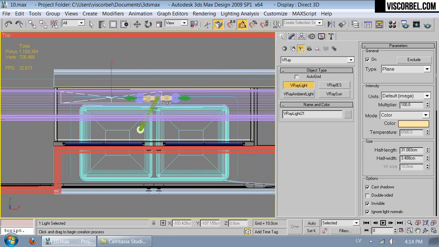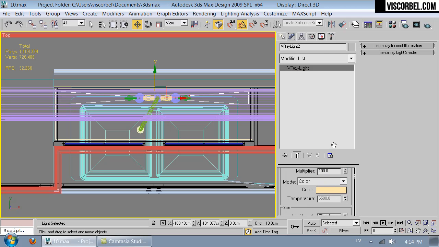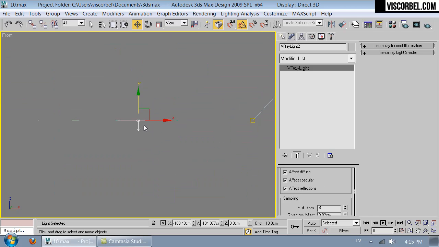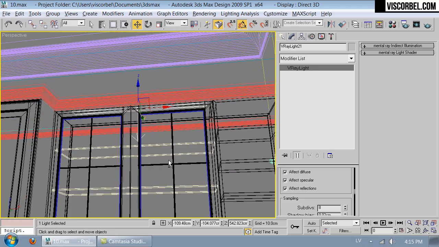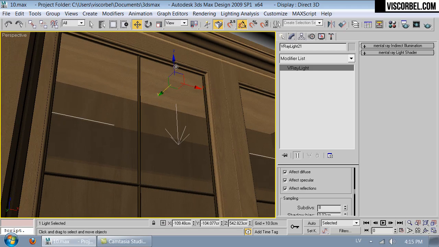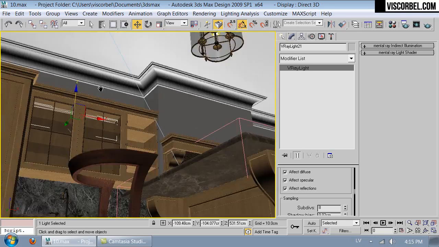So for example, I'm going to create a light like this. Make sure it's invisible, and maybe let's turn on back the speculars and the reflections. Let's move it to the top of the cabinet, like this.